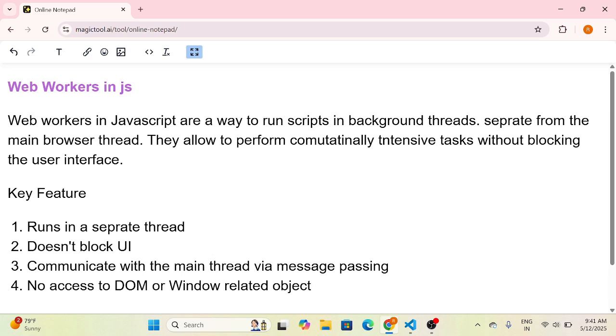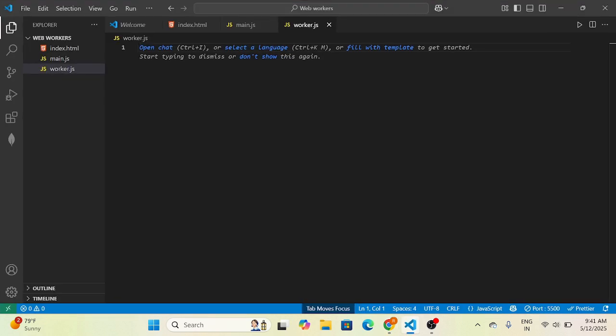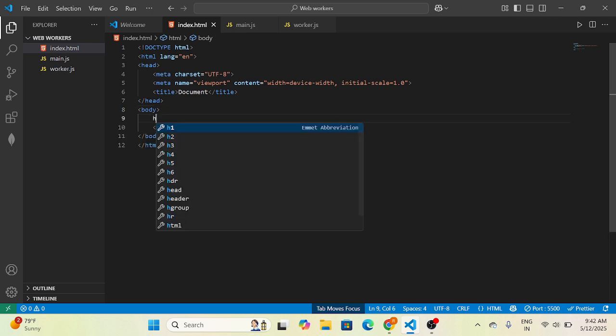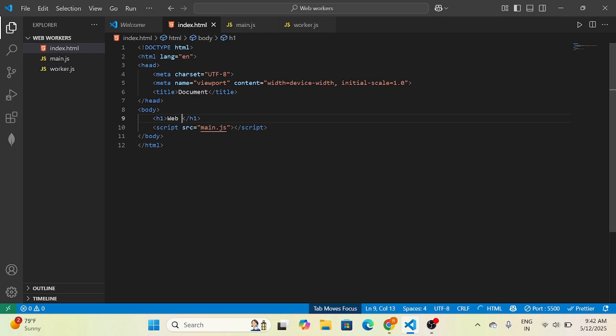Okay. So in the code, first we will write index.html. In that, a script tag with src main.js, and then let's say an h1 tag: "Web worker example".